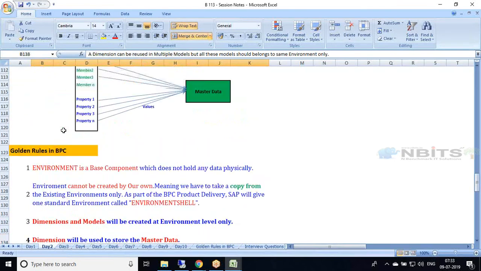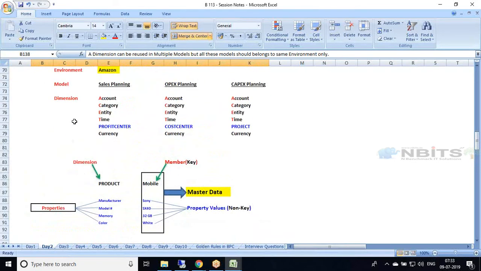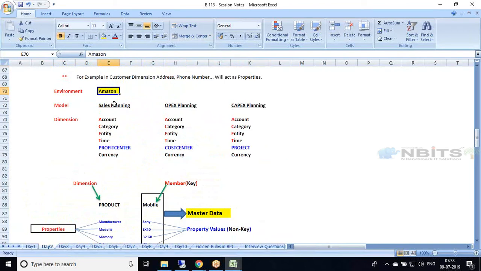So a single dimension can be part of multiple models but within the same environment. Let's say we have Amazon 1 and Amazon 2 environments, you cannot use Amazon 1 environment dimensions in the Amazon 2 environment. So far I have never come across a scenario where the business would go with two environments.